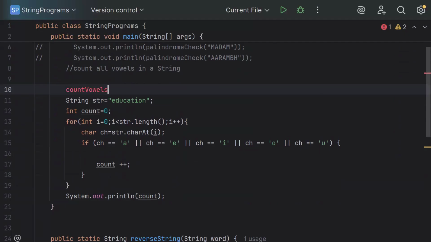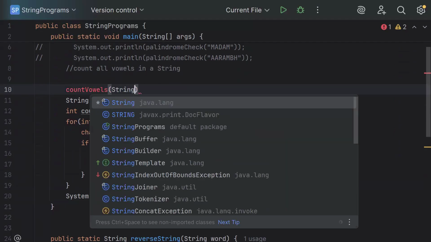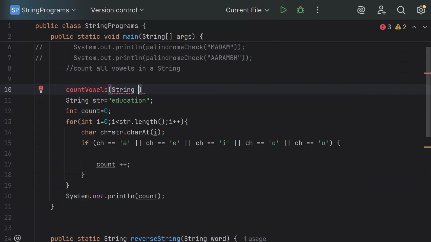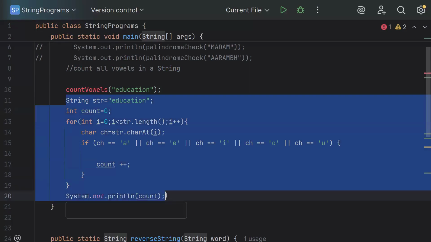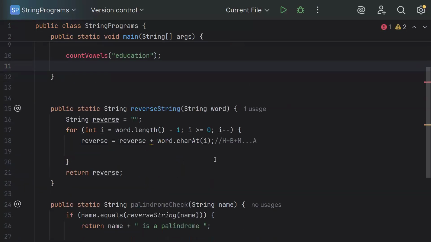Count vowels of string str. Okay. Instead of this, I'll say countVowels of education. After that, all this logic, I'll remove from here.